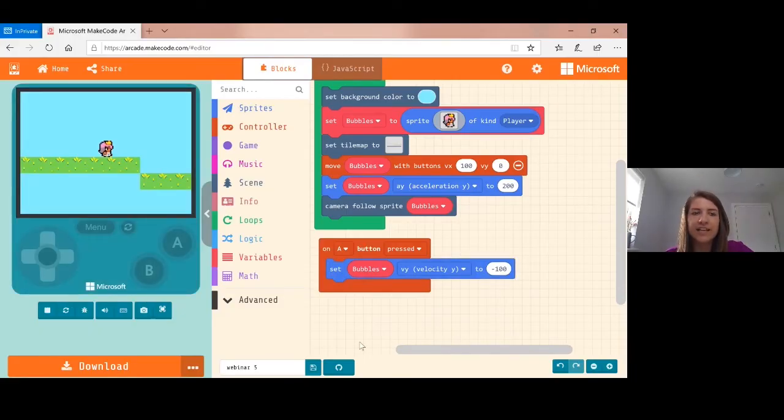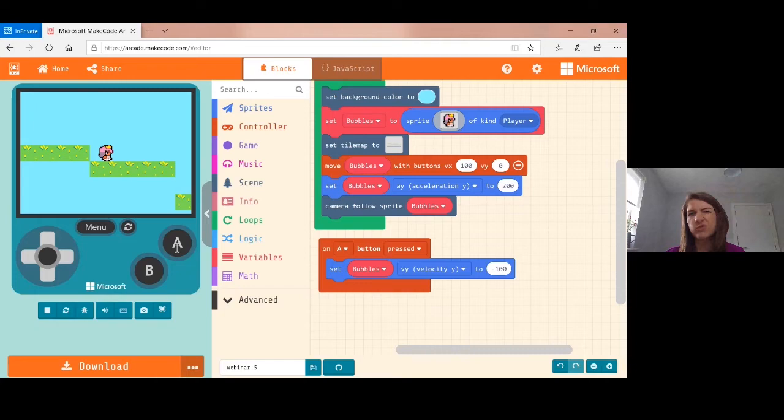Now, let's just test, does this work? Okay, brilliant. That's perfect. Now the only thing is, I can keep hitting A. See that, Corey? Yeah. And I can keep flying up, which isn't ideal. Again, that's not what we want. We want bubbles to only have the opportunity to jump up once. And once they're jumping in the air, they have to come back down before they can jump again. Kind of like if you think about it in another game similar to this.